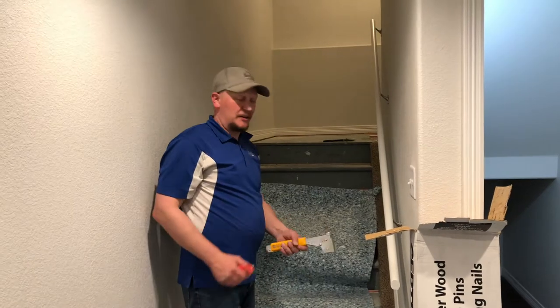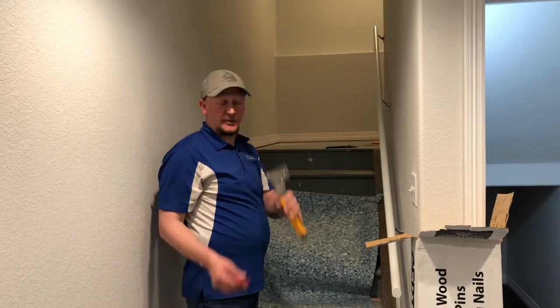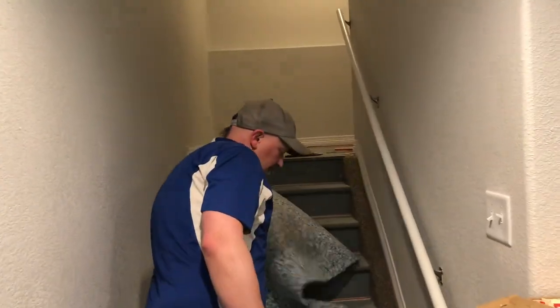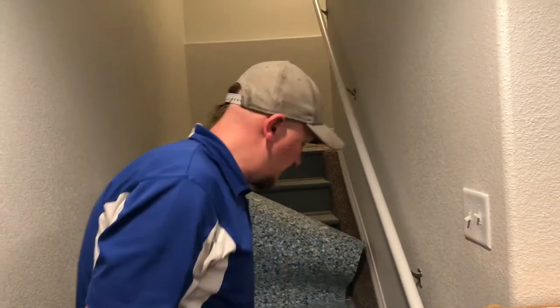So the tools you need now are a hammer tacker with staples and a knife. So what I'm going to do is work my way up the stairs, a little easier that way.